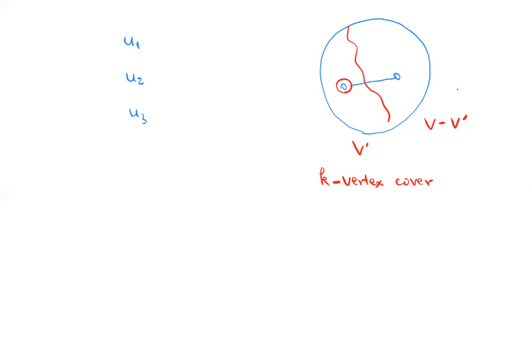So use red to cover it, the same as giving its value 1 and 0 here. So we can use this very, very simple graph, in this case just an edge, to represent two settings. If we use this to represent Boolean variable U1, we can use this very simple graph to represent the two settings of this particular Boolean variable, depending on which end is used in the vertex cover.